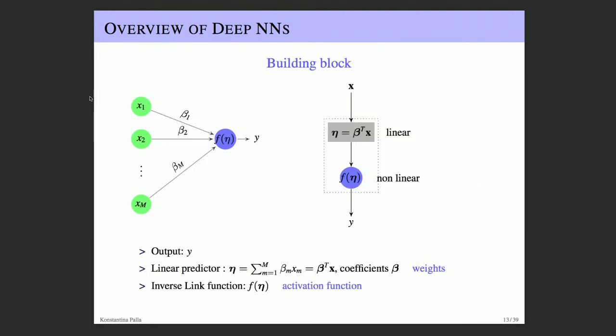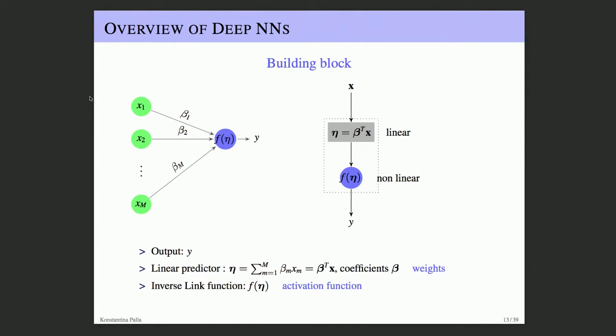In the very simplest case, which is the unit in the first layer, what we have is a unit that takes as an input a multivariate variable x that has m dimensions, x1 up to xm, for example, and then it combines them in a linear way using some weights theta, and we have m weights, as many as the inputs. Then this linear combination of the inputs is plugged into a nonlinear function f, and it gives us the output of the unit, or the network, if you like.